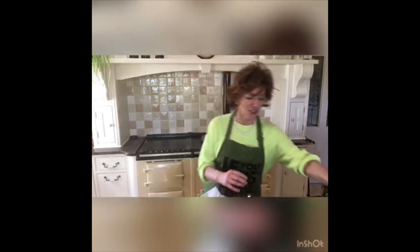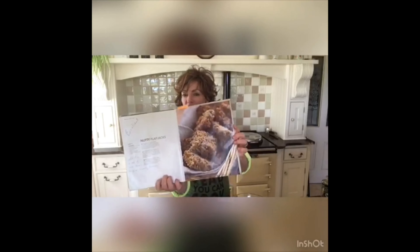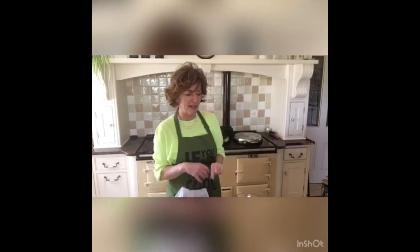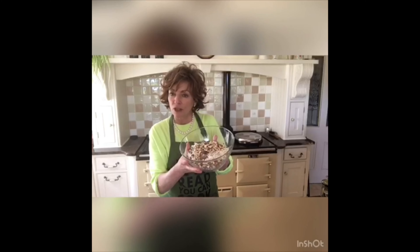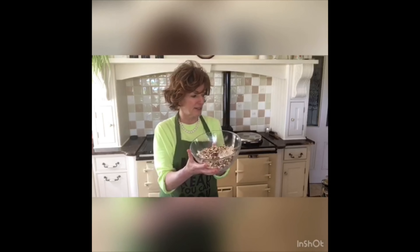And then when you want a little treat, I'm going to suggest you try my nutty flapjacks. We made them before and I think you all really liked them. There is nothing easier than these — they're so easy to make, like a nutty sweet or an oaty nutty sweet biscuit. Basically into a bowl I put seven ounces of porridge, two ounces of plain flour, and four ounces of chopped hazelnuts. I didn't have hazelnuts so I used chopped mixed nuts.